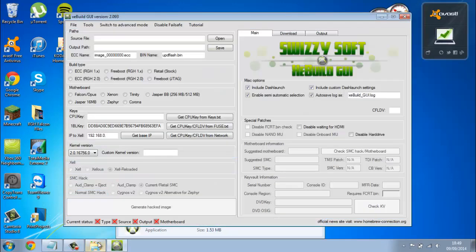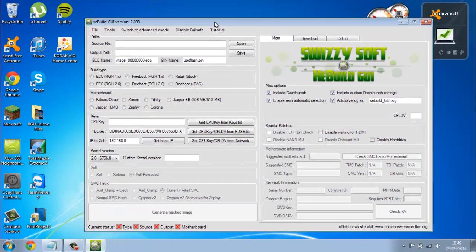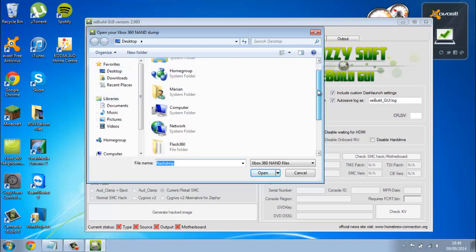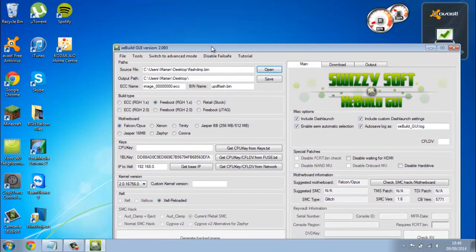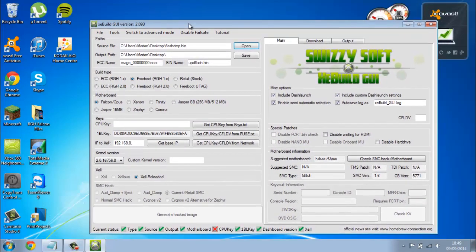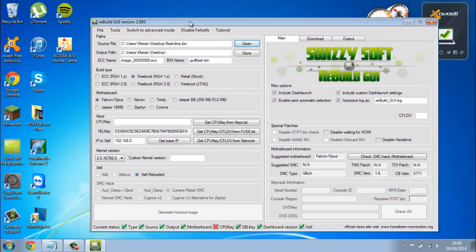Okay, so once you've done that, just put it there, whatever, and you now need to open XeBuild. Just get rid of that. I like to be as tidy as possible. Okay, so now you're on here. You want to go onto your source path, so you're finding your Flash MP. Now, for ease, I'd just put it on your desktop. So open it, as you can see, and output path. But maybe you can just put it the same. To be honest, I'd just put it exactly the same, so it's just easy to find, but you can put it wherever you want.